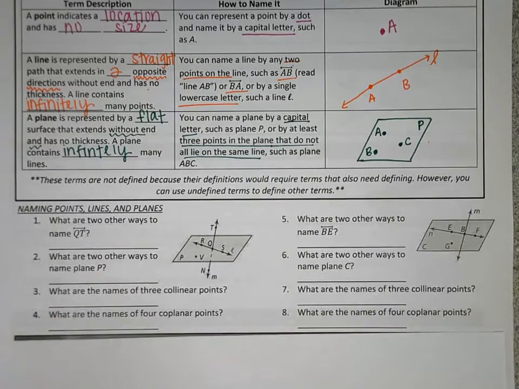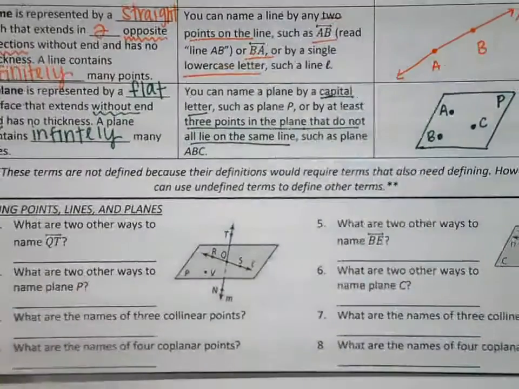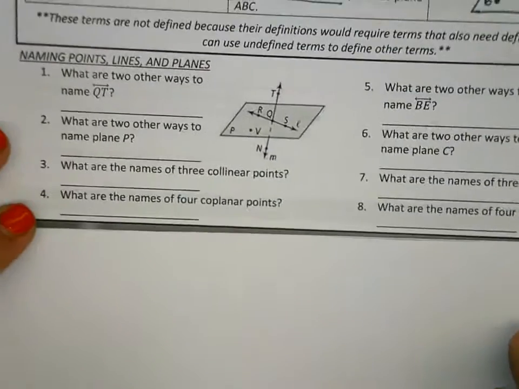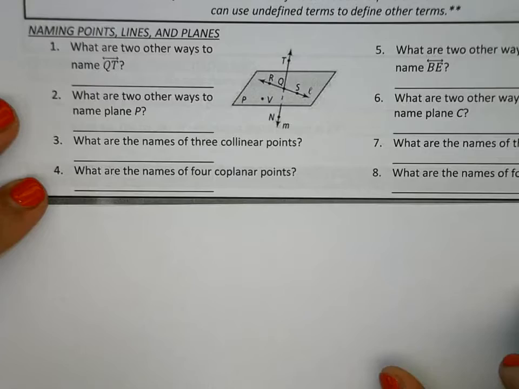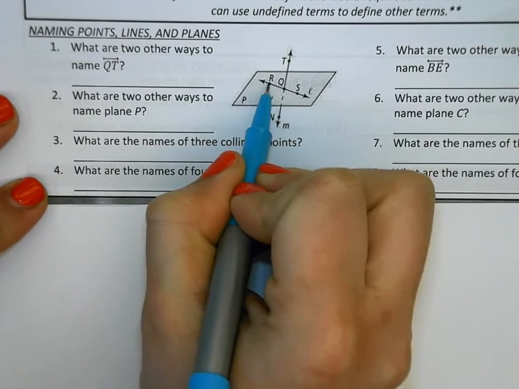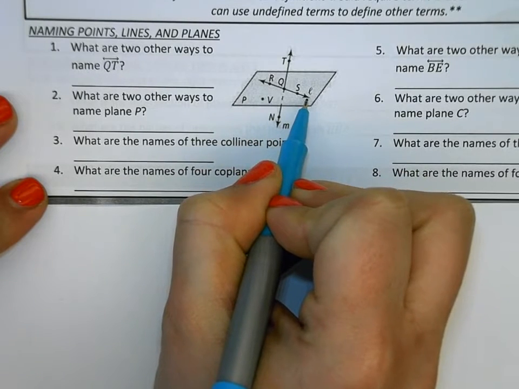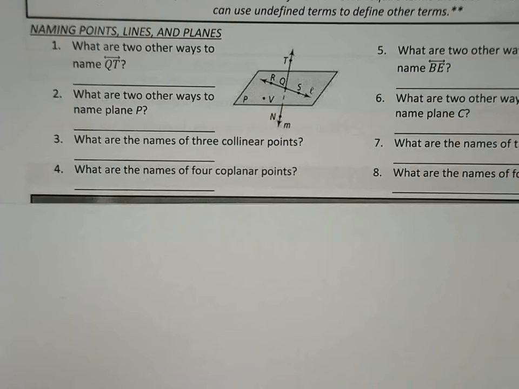When you're looking at this picture, let me zoom in. I want you to notice, look at line L. So the line that has the points R, Q, and S. It's a solid line, right? Do you guys see that? That means that the line lies flat on the plane. So if this piece of paper was my plane, do you see how I drew a line on it? Everybody see the line? That means the line is drawn on the plane.